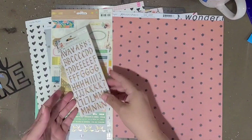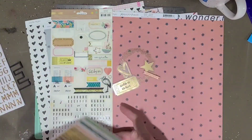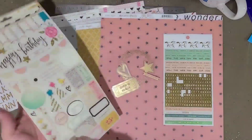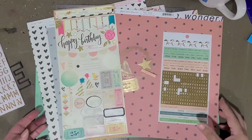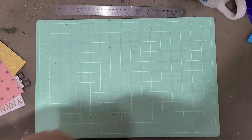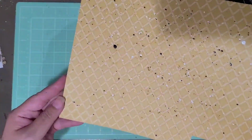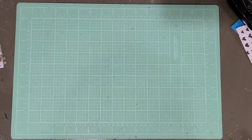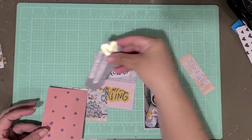I'm showing you here the products that I'm going to use today, which is Maggie Holmes products mainly. It's a couple of different lines, scraps and stickers that I had in my stash. The papers are fairly new, Magical Forest and Marigold. This paper here is the one I'm planning on using for my background. I splattered it with black and white acrylic paint.